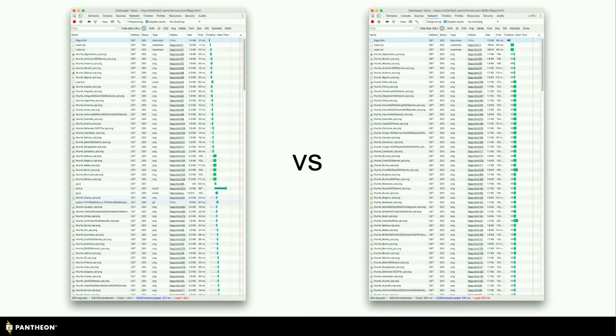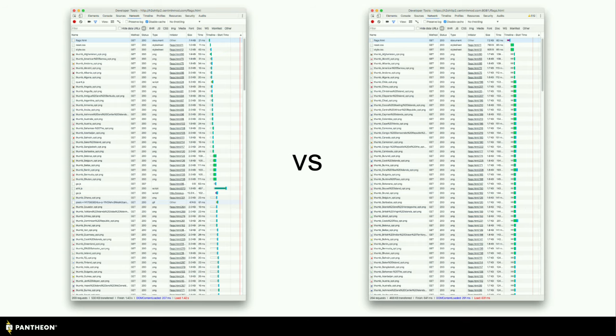On the left, you have that under HTTP 1.1. And you can see the waterfall is just sort of pushing out and pushing out as this queuing is occurring. Even though each individual image is small and it's not doing anything, it's not like a Drupal request, it's just loading an image from the web server. So it's turning it around pretty fast. But because of the queuing and everything else, it just pushes out and out and out, and it takes a while to load the whole page.